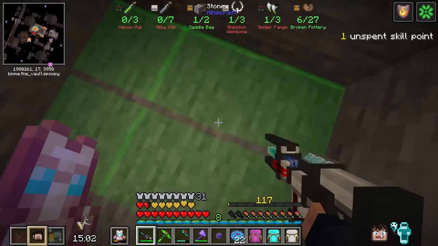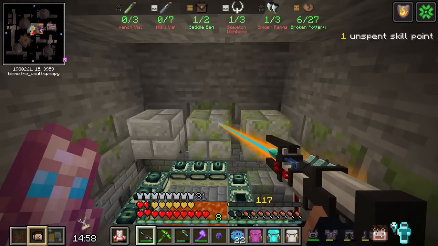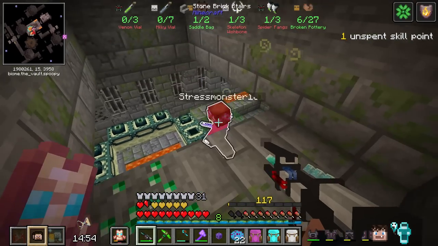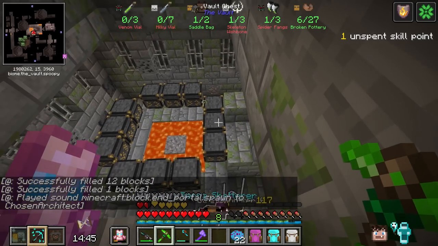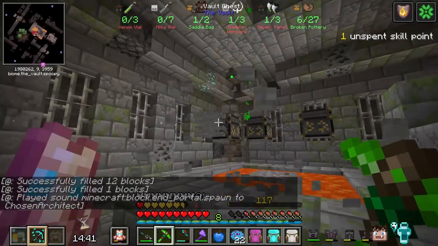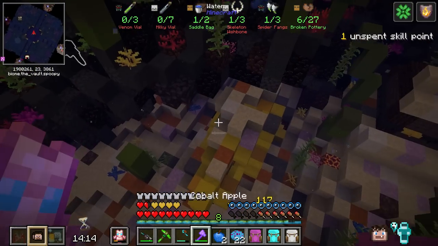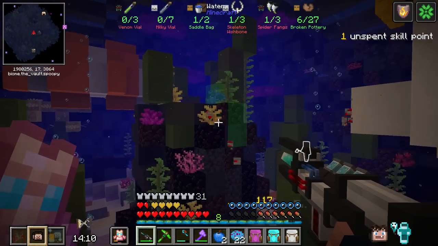Can't beat it. And we also get a portal room. Get out of here. This is perfect. Oh, and we get an aquarium room. This is a great start to the day. I'm really enjoying this.